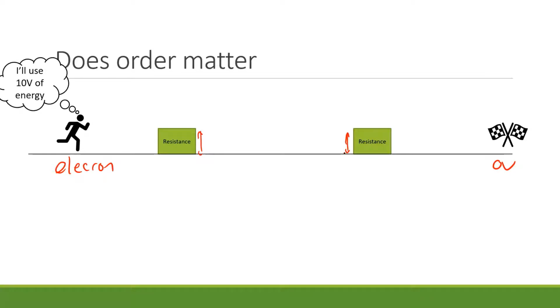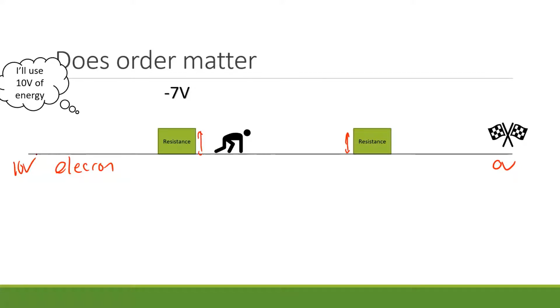He's thinking to himself, I'm going to use 10 volts. Okay, fine. You're going to start off with 10 volts of electricity? Sure. 10 volts of energy? Go nuts. So what does he do? Here he goes. He jumps. Okay, yeah, we'll keep going. Oh, great. He's tired. Okay, why is he tired? Because he spent 7 volts with that big jump to get over that resistor.